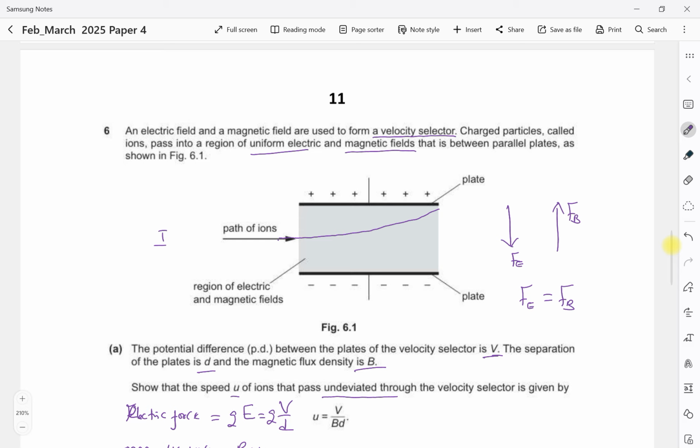Of course, if this was in a vacuum, when you come out of the field, you put a ruler and draw a tangent. This part here should be a straight line, but make sure it is a tangent to the curve. So this is the path. The path is going towards the top plate, because the magnetic force was upwards. But I want to encourage that outside the field, you put a ruler and draw a tangent to the curve to make this part a very perfect straight line.